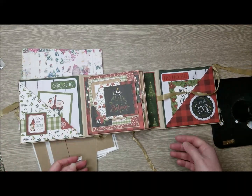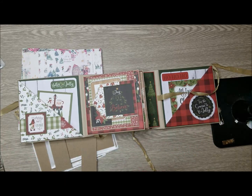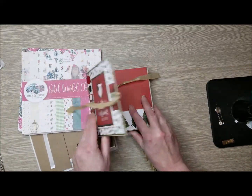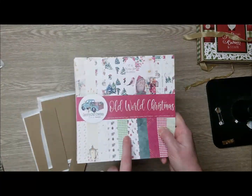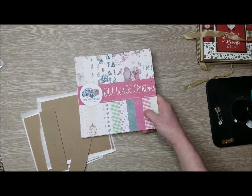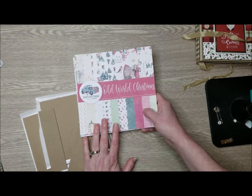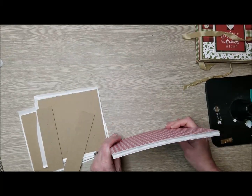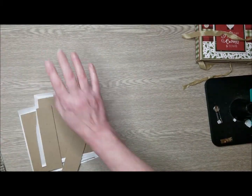Now I'm going to just show you how I constructed it from the lay flat method all the way on to adding the pages. And then I will just show you at the end how I will decorate this one. I'm going to make this one using the new exclusive Old World Christmas from Country Craft Creations. But I'm not going to go step by step with how to decorate it. I am just going to give you the measurements in a cut guide, and I will show you as I go. And then you can do this in any of the paper collections that you choose. So let's get started with the actual construction.